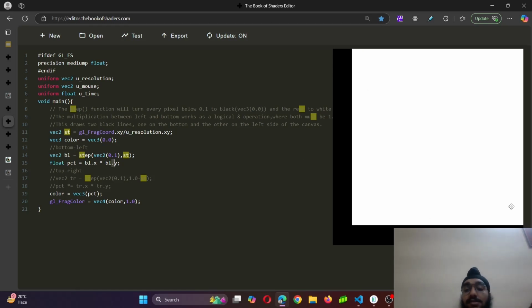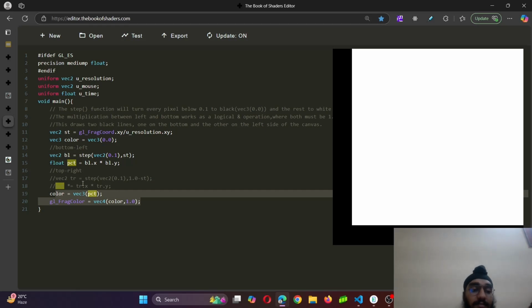So that is this region right here, which is this white region. So for all of this white region, you get 1 comma 1. And for all this black region, which is having at least one of the coordinates below 0.1, you get 0 comma 0. And when you put this in vec3, it will extrapolate that to 1 comma 1 comma 1 and 0 comma 0 comma 0. And when you put it in your frag coordinates, you get white and black, allowing you to give this border.